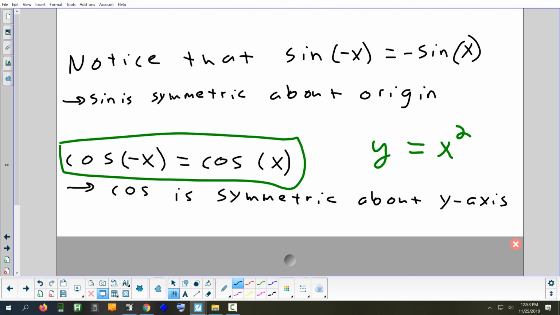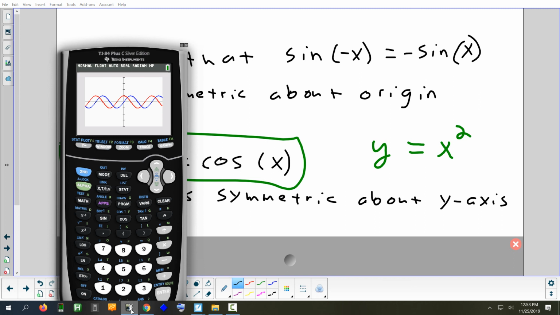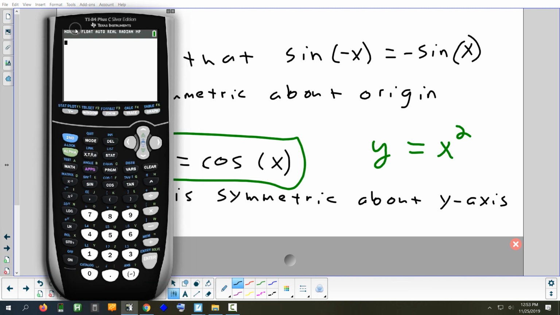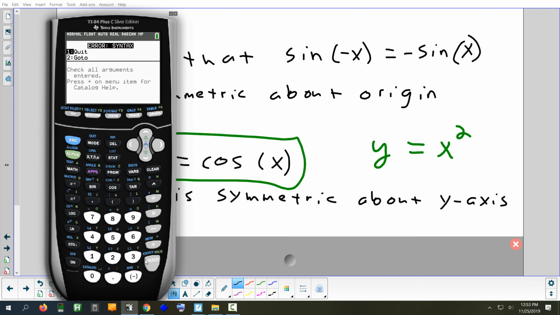So with cosine, this negative, when you're doing arithmetic, it actually doesn't even matter. Like if you had to take the cosine of, let's say, just make up any number, negative 2, but actually type in the number 2. If you type cosine negative 2, that's what you get. Cosine positive 2, same thing. Doesn't matter whether you take a negative or a positive. And that's because of the symmetry over the y-axis.